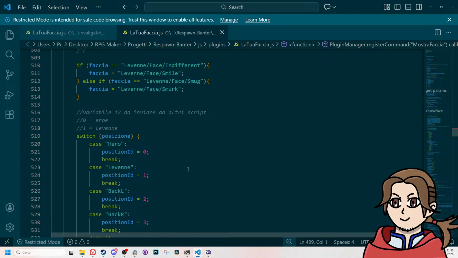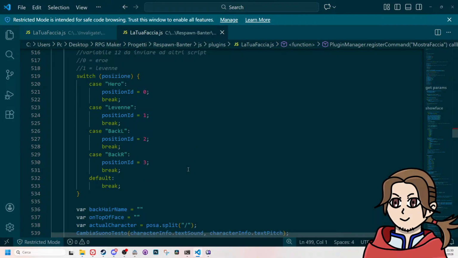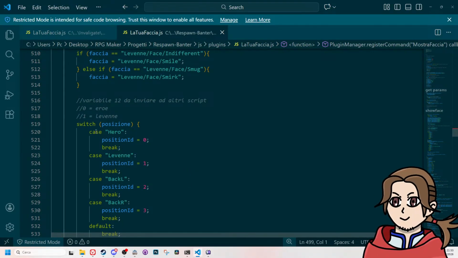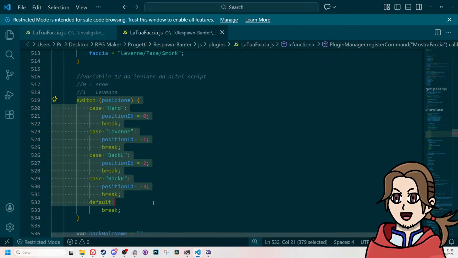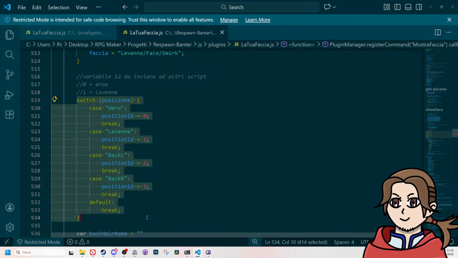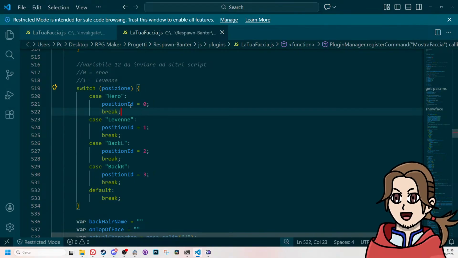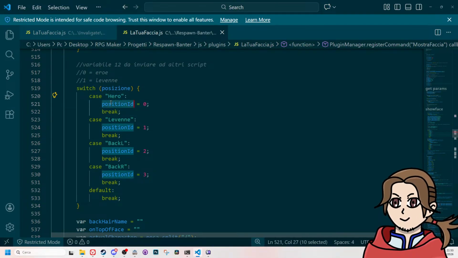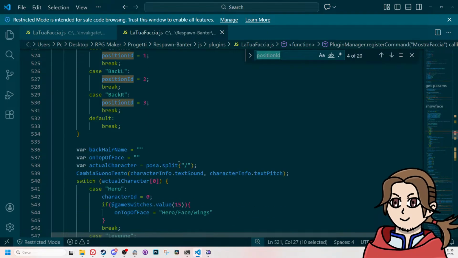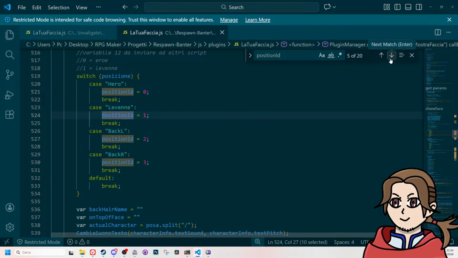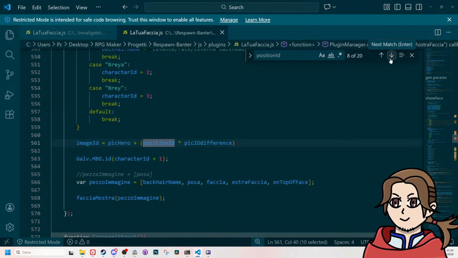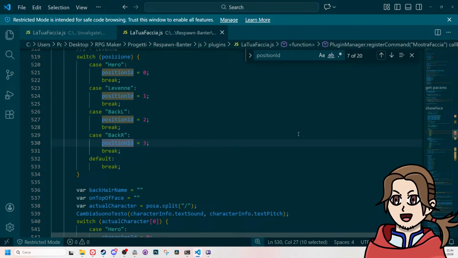Anything else? Oh wait, here it converts the position ID. So... oh wait, no, that's wrong. Here it determines the position ID based on the name, but here it's... okay, the code is starting to get complex.